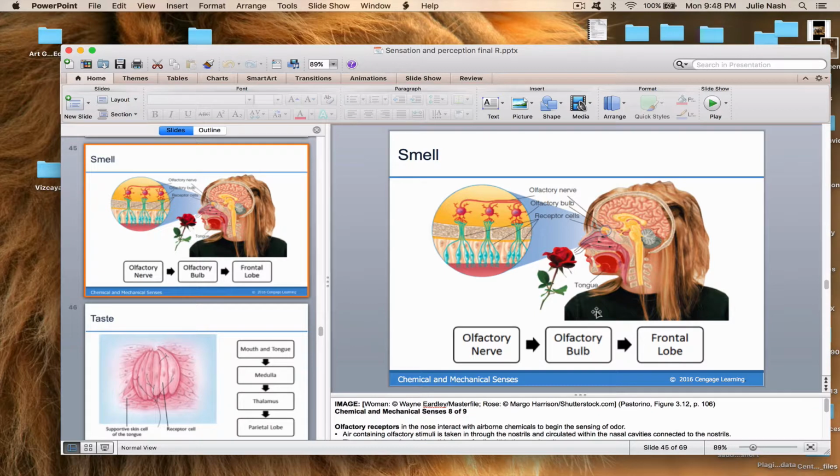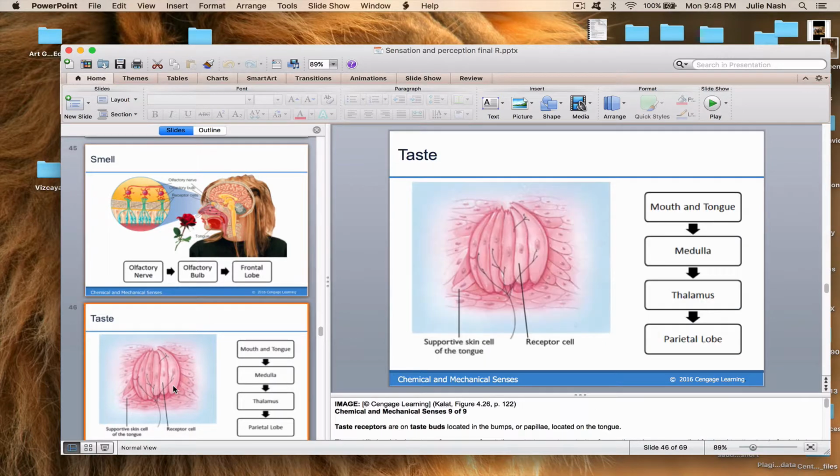Okay, so smell. This is the one system, like I said, that doesn't have the thalamus as a pathway. I want you to see that the pathway is the olfactory nerve. It's always the nerve, and it's always going to the cortex. The one thing in between is the olfactory bulb, and then we have the frontal lobe. So it goes right up here, the information. See how quickly this goes to the frontal lobe of your brain? That's why cocaine is so addicting, snorting it at least.